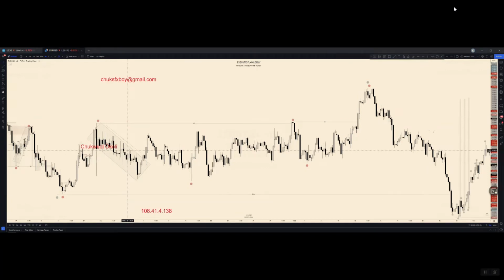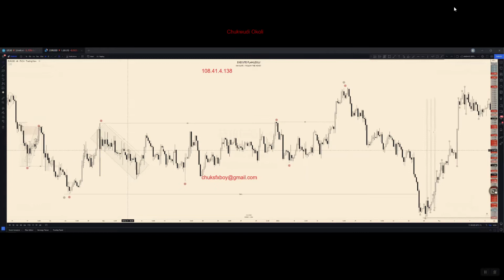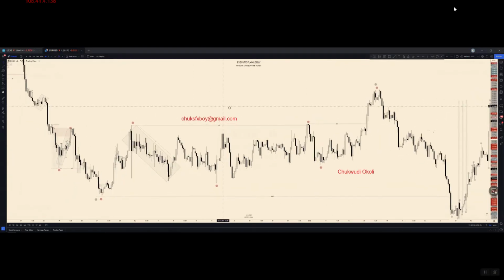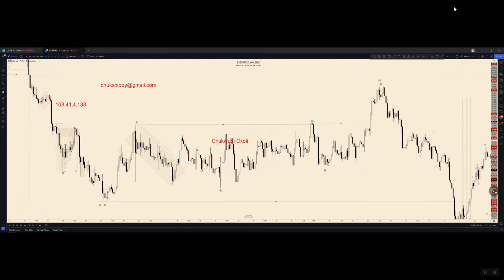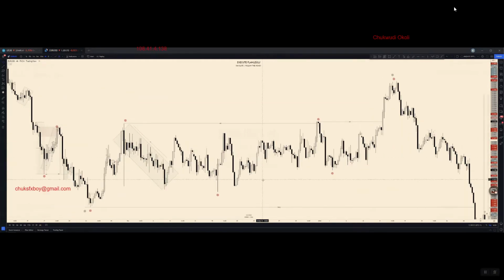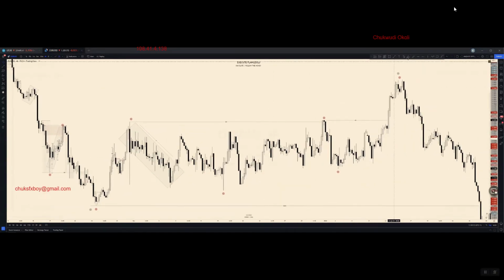I'm showing you on EU first because it's just all mapped up. I've already got it mapped up, but I'll obviously show you on US30 after I've explained all of this. They're very good examples. Everything works on every single pair that I'm showing you. It's a clearer, less subjective way to do your analysis, not having to worry about what is this pullback and all that stuff. Simple, exactly.